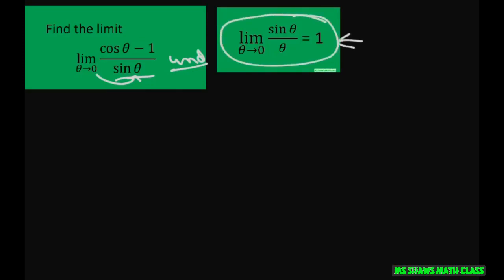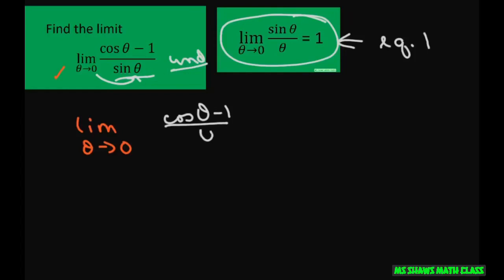and use this fact here that the limit as theta tends to 0 of sine of theta divided by theta equals 1. And I'll just call this equation 1. So the easiest way to do this is just divide each piece by theta. So what I'm going to do is take the limit, just rewriting this equation, theta approaches 0, in the numerator, I'm going to divide that by cosine of theta minus 1 divided by theta.